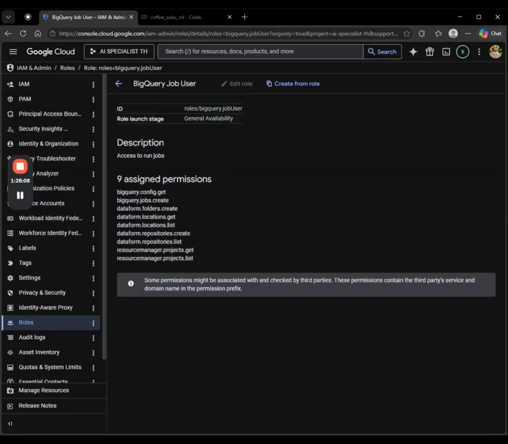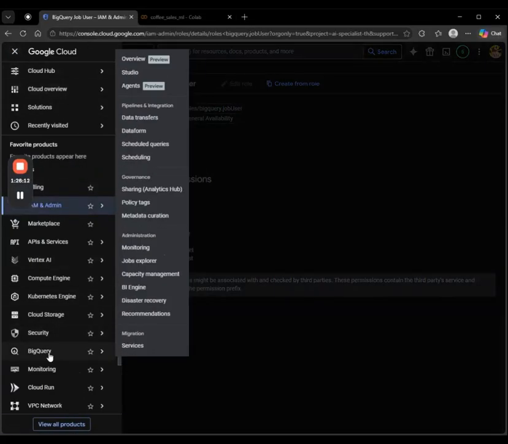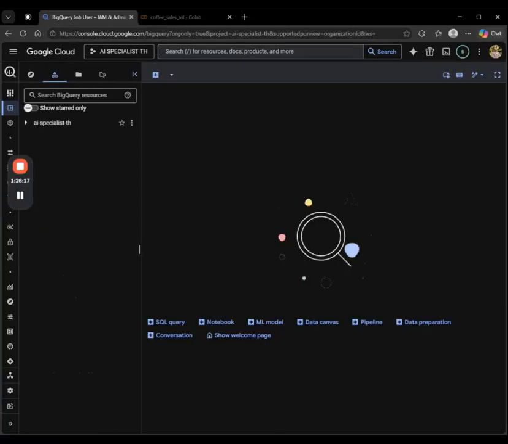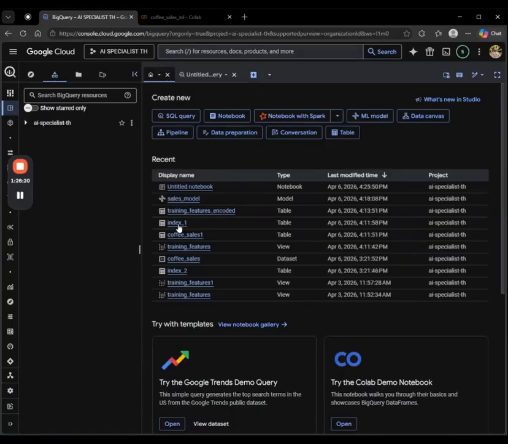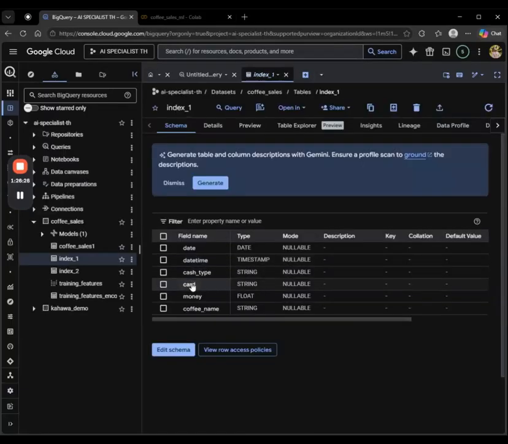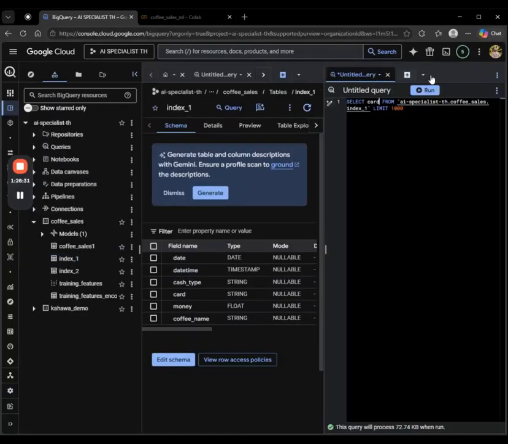Yeah. If you remember, I can show us, just a second. Let's go to BigQuery. Let's go to index one. Let's go to card. Okay, sorry, that's not the place I wanted us to go.